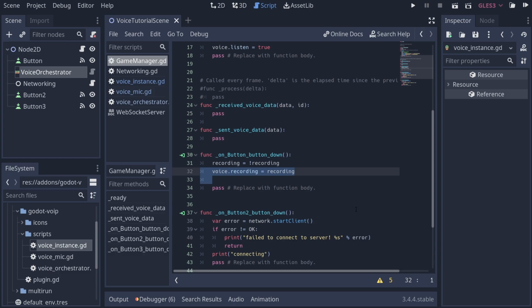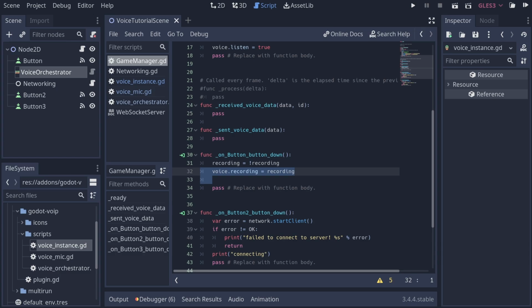Now, if you did follow my Nakama WebRTC tutorial, basically this will work just without the connection stuff. You don't need to put any of that in. You just need to do the voice recording and all of that, and it'll just handle it. Now, if you followed my Nakama non-WebRTC tutorial, where we actually use Nakama as its main server, if you follow that tutorial, you can't use this add-on as it stands. You need to make some adjustments.